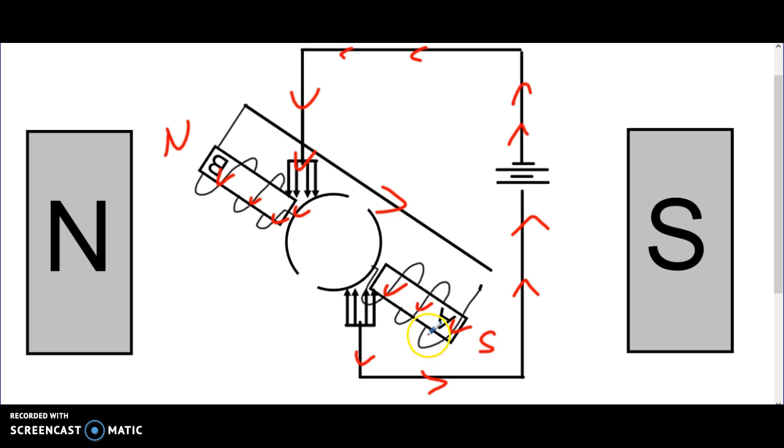Because it's a split ring commutator, it means the electricity doesn't flow between A and B. A and B are separate entities. In this particular case, the top brush is touching the B side, which means the electricity is flowing in this direction, which causes the north end to be on the B side. So what are we going to see happen? We're no longer seeing attraction occur, we're going to see repulsion occur, and it will continue to rotate. The key with the split ring commutator is that every 180 degrees, the direction of electricity within the electromagnet flips. It goes from having the north side being the A side, to the north side being the B side, and then back to the A side, and back to the B side. And this is going to keep flipping back and forth, as long as we have electricity flow through here.